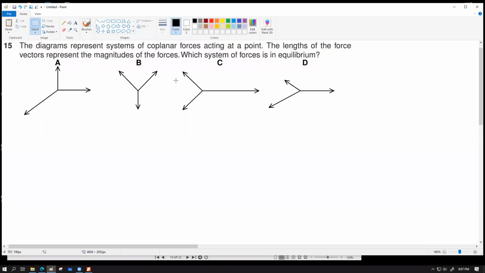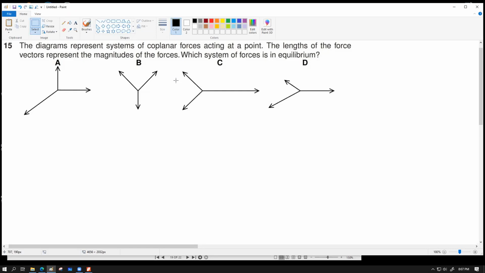So to find out the equilibrium, we just need to find a scenario where multiple forces produce equilibrium. Now, there are many different ways we can achieve this. We can try to create the triangle rule or the polygon rule, by measuring the length of the individual forces, considering the length of those arrows represents the magnitude of the forces, and try to produce a closed triangle.